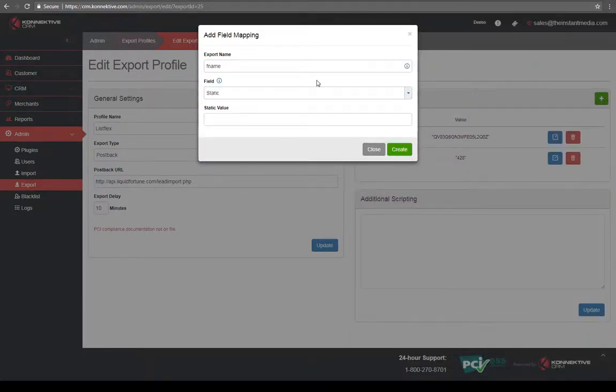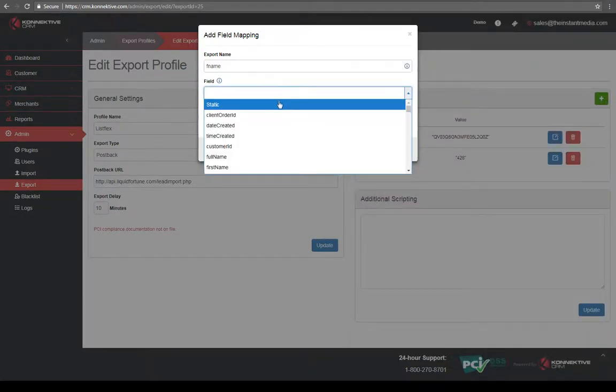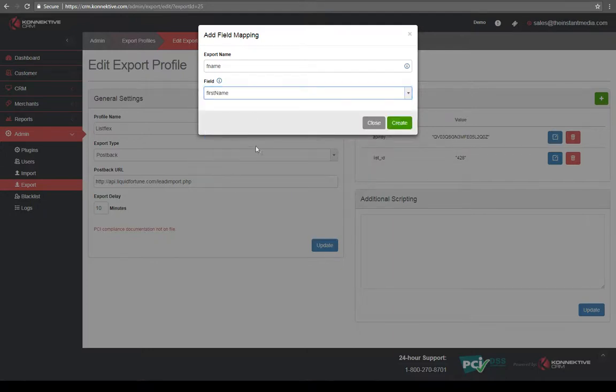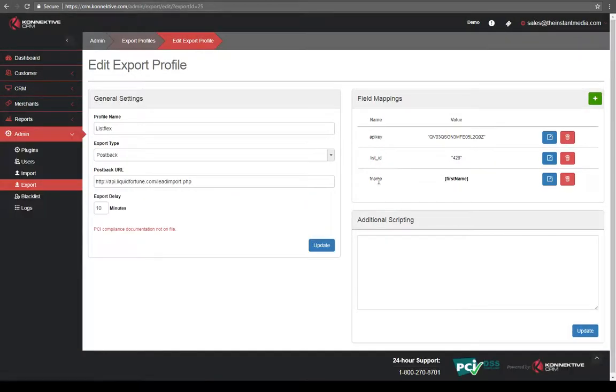Except that in this case, it's not static; it's mapped to first name right here within the Konnektive CRM, so Konnektive knows what value to map to this F name. We hit create, and there it is. So now we're exporting first name as F name.